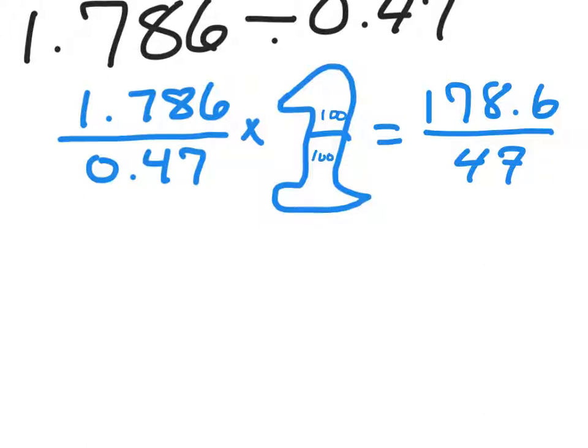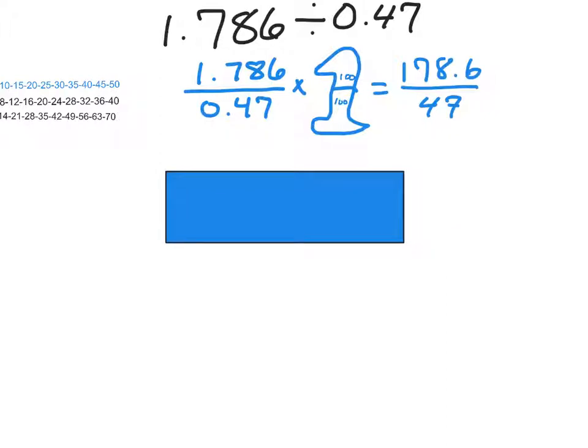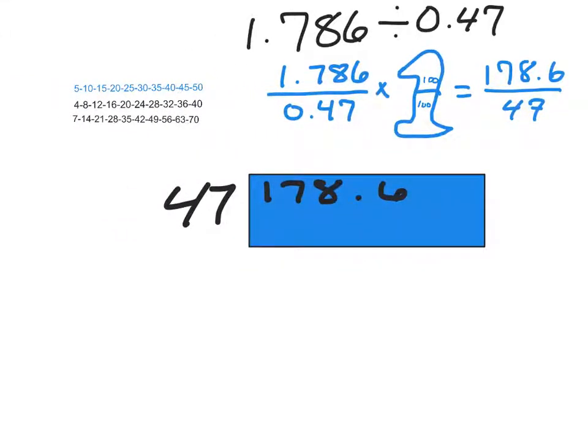Okay, so now, as you see, my divisor is a whole number, and that's exactly what I was looking for, right? So now all I have to do is make my first area box, and I'm going to do that right here. And now I'm going to plug in the 178.6 inside the box, and the 47 is my divisor, so that's going to come right on outside the box. And now I'm ready to go. As you see, I have already written my 4's down and my 7's down, and then I'm going to round this up to 50, right? So I wrote my 5's down as well. So let's move this so I have a little more room and solve this problem.